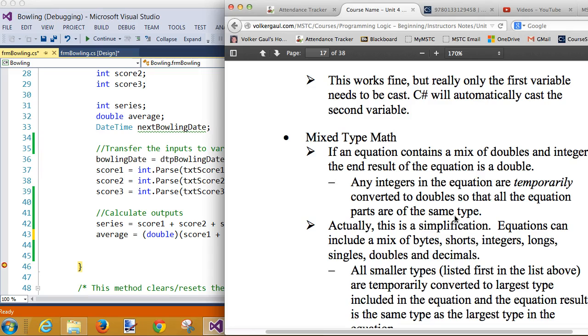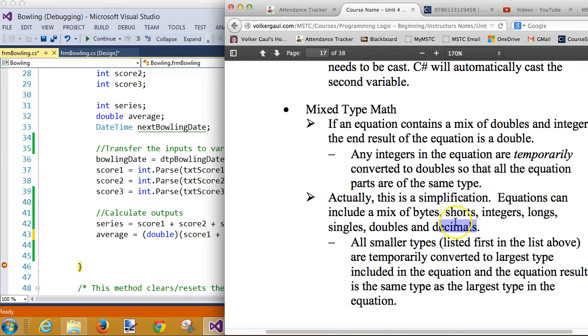When C# does math, all computers, when they do math, they literally do it bit by bit, ones and zeros, and they do some magic math with those. If they don't have the same number of bits, can't do it. So that's why it does the promotion. This might be a lie here. Okay. It's a bit of a simplification.